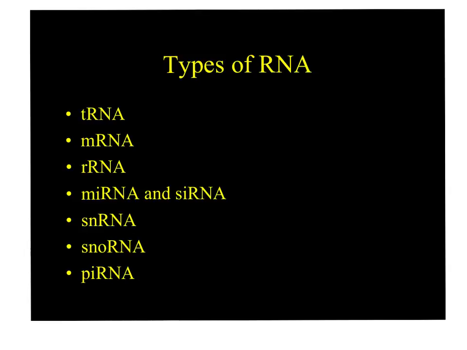And so in particular, we've already covered tRNA, which is the transfer RNA. Today, hopefully, we'll get through mRNA, rRNA, the micro and small interfering RNAs, small nuclear RNA, the small nucleolar RNA, and possibly piRNA. I looked at my notes for piRNA. I have a whole bunch of little history about piRNA, but I left it behind in my office.